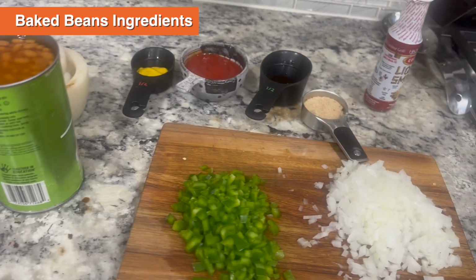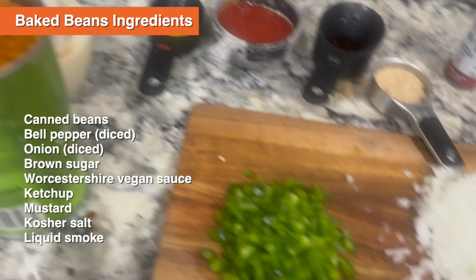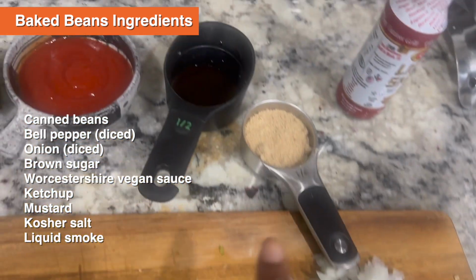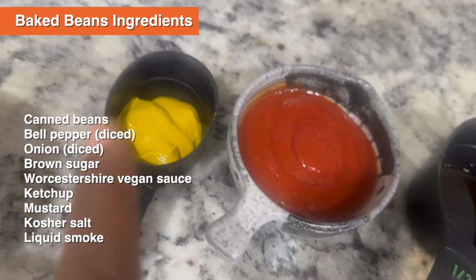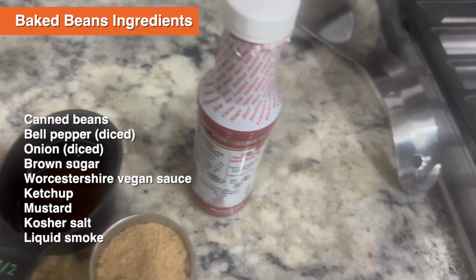All right, the ingredients for our baked beans, of course, are some canned beans. We've got our bell pepper and onion diced, a little bit of brown sugar, some vegan Worcestershire sauce, Physician in the Kitchen brand, ketchup, mustard, a little bit of kosher salt, and some liquid smoke.